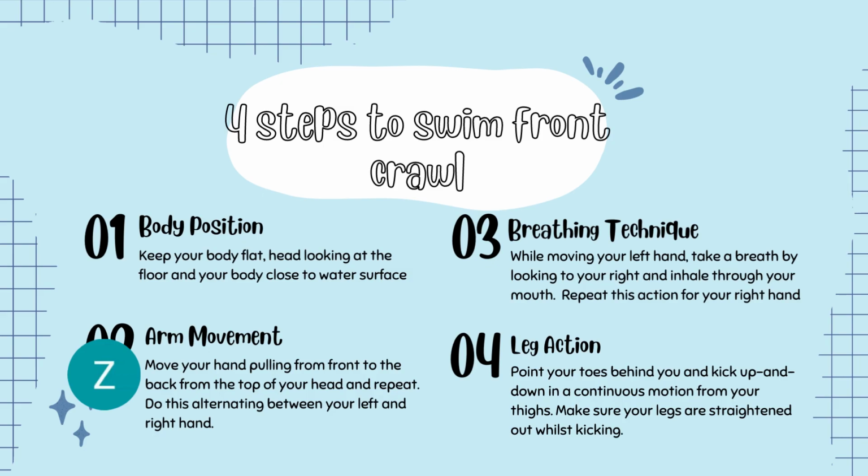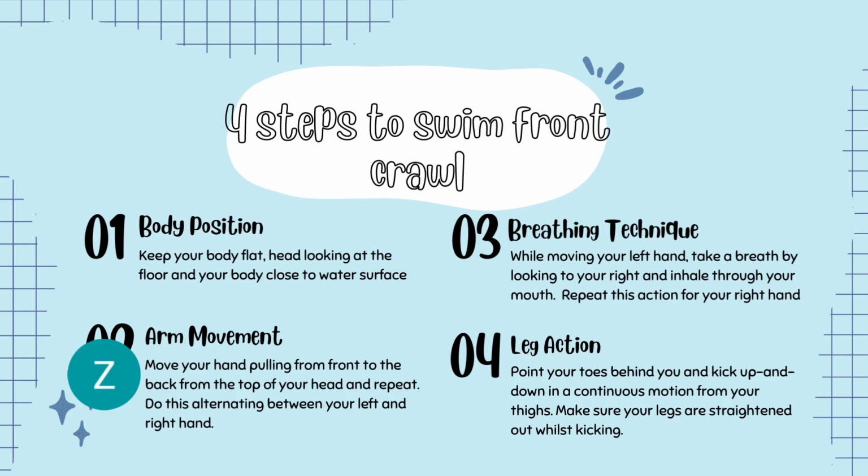You have to make sure your body is flat while your head is looking at the pool floor and your body is close to the water surface. The second one is arm movement. Move your hand pulling from front to the back from the top of your head and repeat. Do this alternating between your left and right hand.